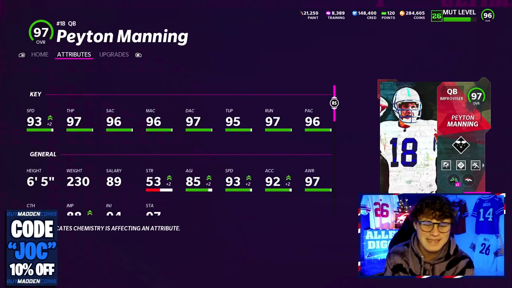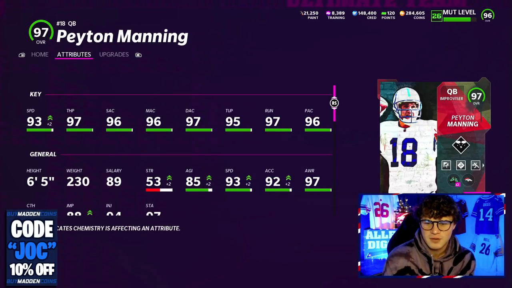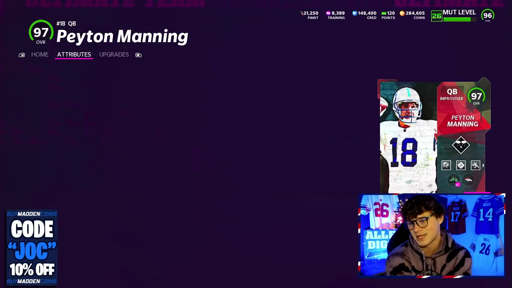These are his stats. He's 93 speed on the theme team. Obviously, he does get Broncos chems. We are running 25 Broncos, and 25 as well. So 6'5", 230, 93 speed, and he's got pretty solid passing stats all around. So Peyton Manning, excited for some gameplay.